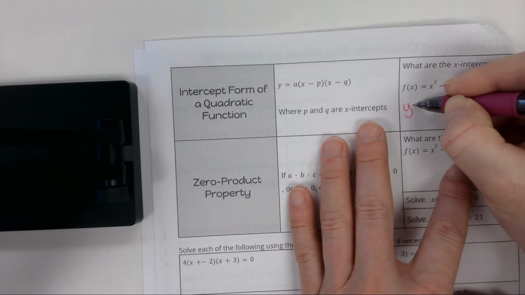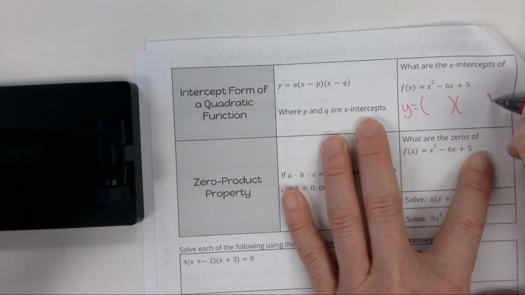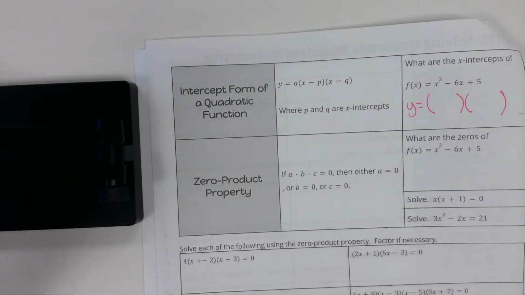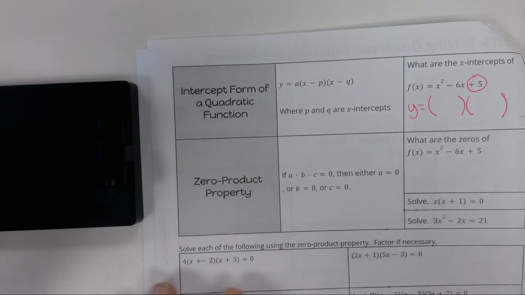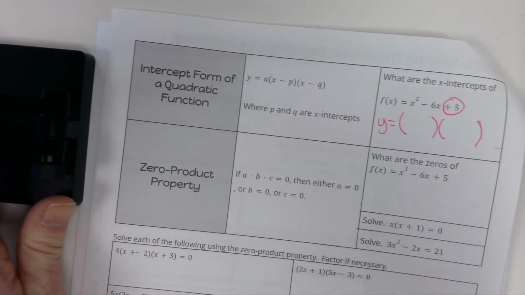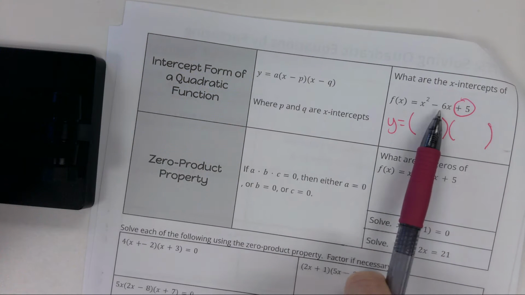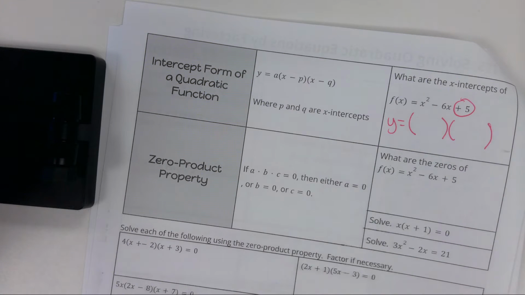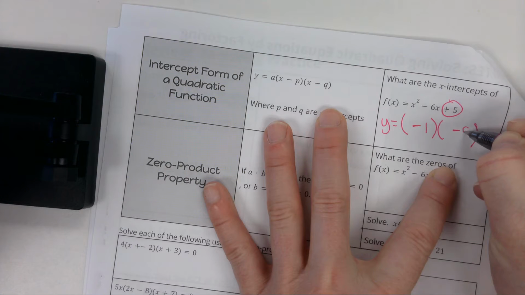I don't think you need your factoring pair sheet, but maybe you want one, so if you want to come grab it. Can somebody help me out here with factoring x squared minus 6x plus 5? So 5 and 1, you're very close, would add up to positive 6. What should I make them to add up to negative? Yes, negative 1 and negative 5. And then I just put these x's in front.